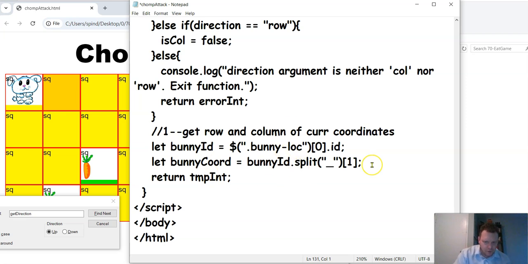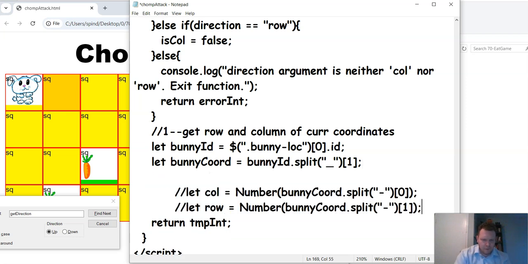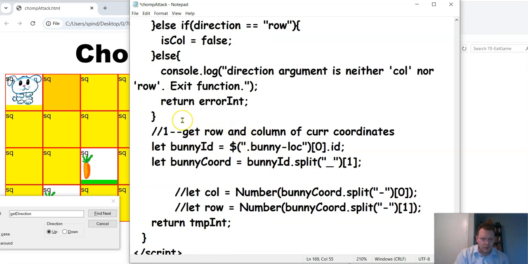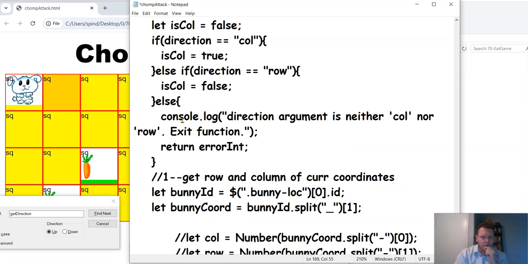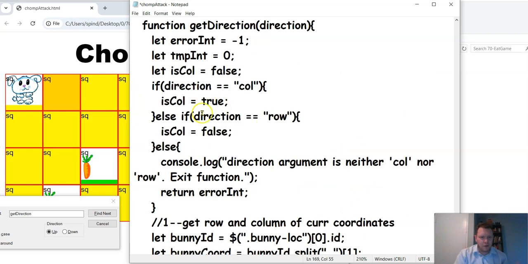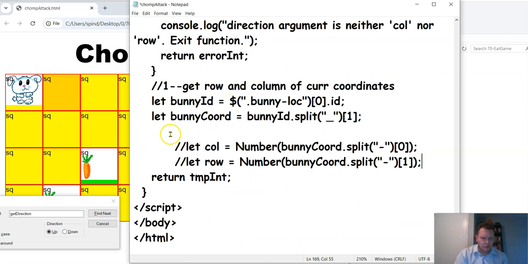We'll paste it over here. Okay, so at the moment this is what's happening. So maybe I should make an if clause and say if is column equals true, then you're going to get the column, and if is column is false, then we're going to get the row.